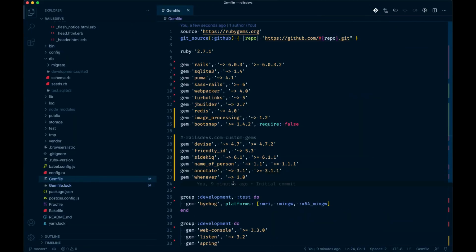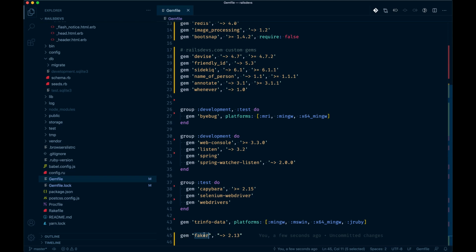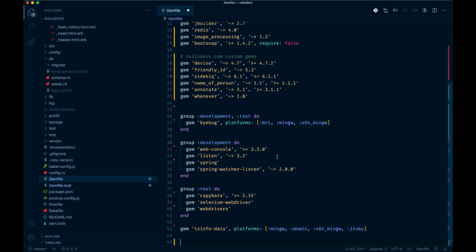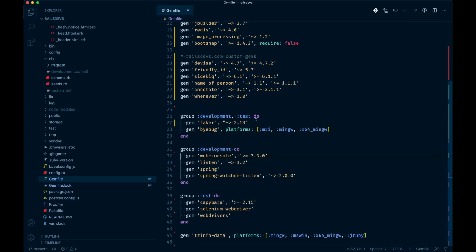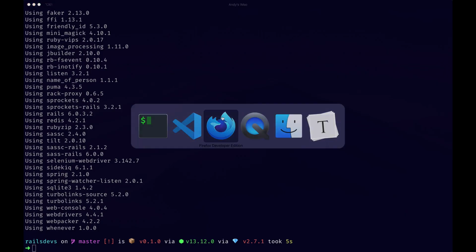We're going to find it somewhere here, right at the bottom. We actually want to move it to development. Actually, probably development and test. Use it in tests. So just like that, you could do it. I don't know if that's the current version. I imagine it is. So maybe we'll do that just to make our lives a little easier.